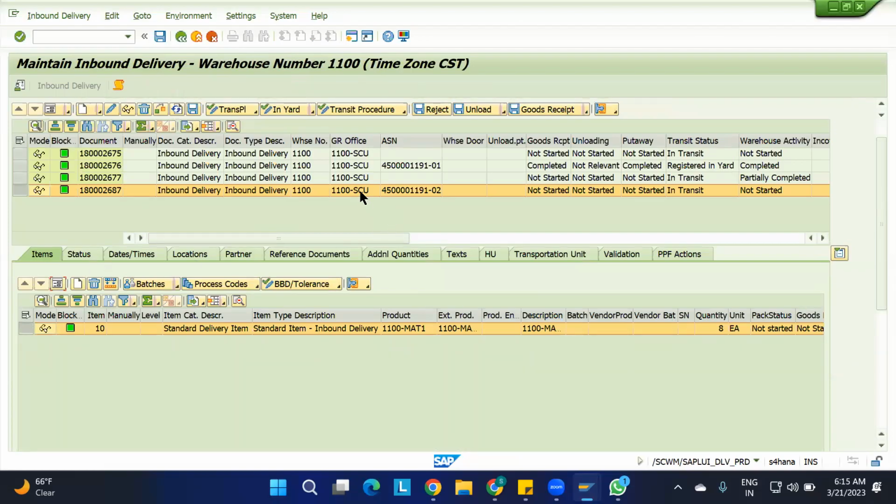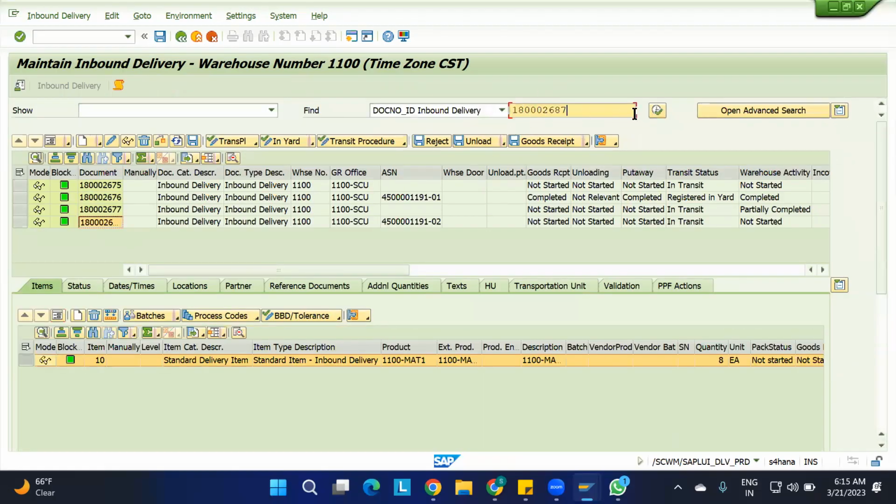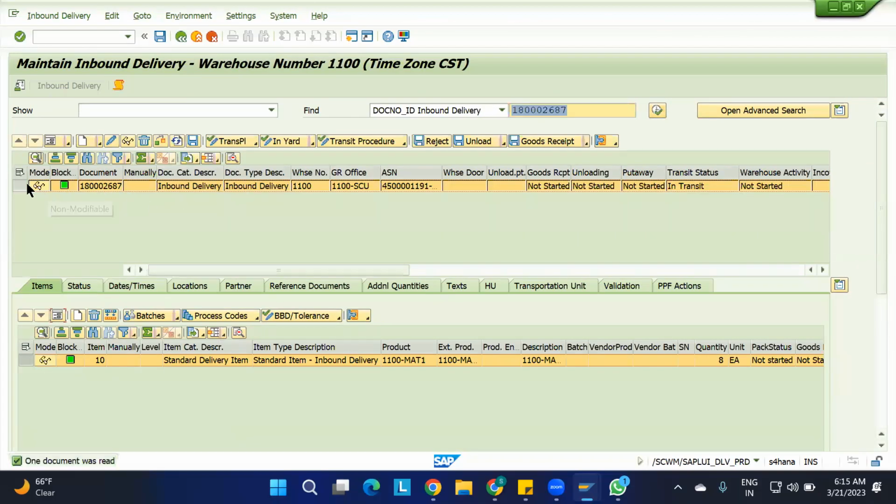Next thing, what we will be checking. As I said, once I double click on this, we'll just take our delivery number and execute, or else other things will disturb us. This is the delivery which is there for us. Just now we have created this item, delivery item header. We are getting these many different profiles, and these are the different profiles we're going to set.